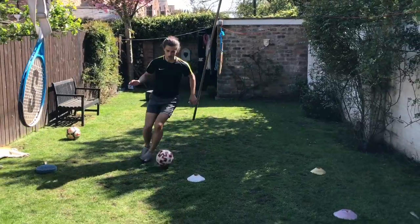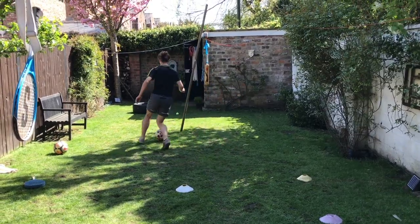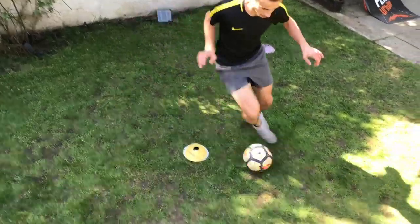Like I've said before, it really doesn't matter what objects you are using. Just make sure you're doing 3 sets, 30 seconds on, 30 seconds off, both feet.